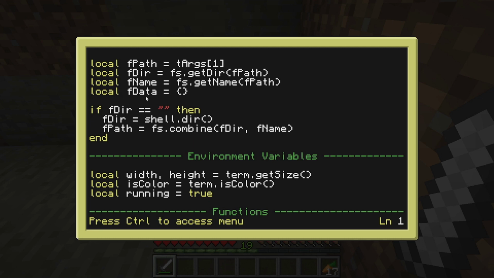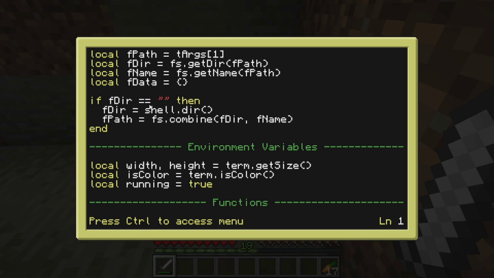Then here we're creating this fdata table, which is the table that is going to be storing the file data that we are going to be working with. If the file path exists, then we will read the data from the file into this file table. Otherwise, this will be an empty table that we will then add whatever we want to while we're working on the project.